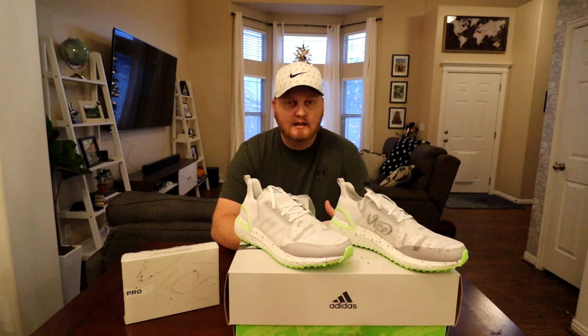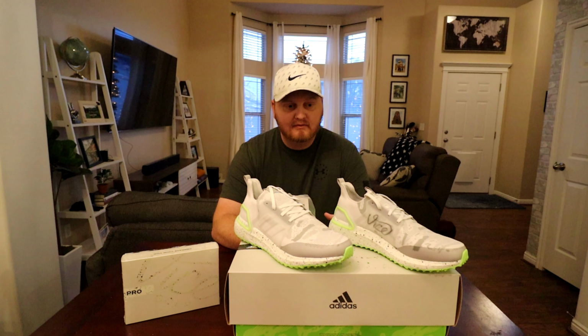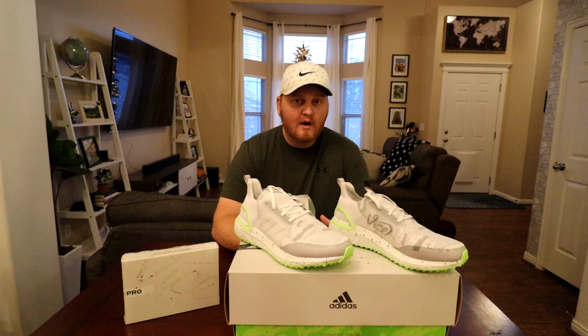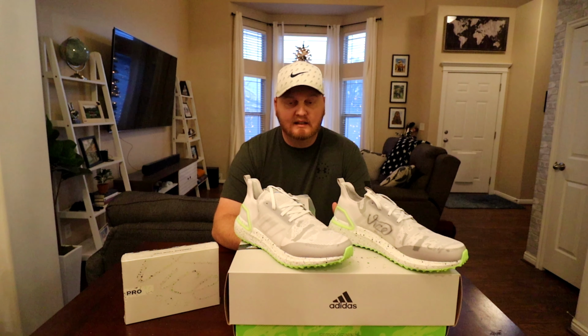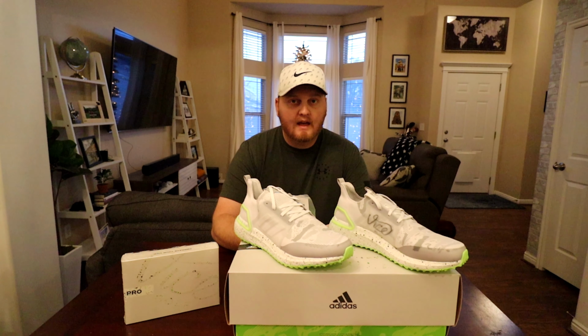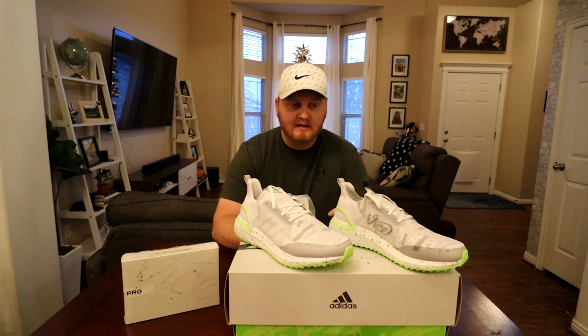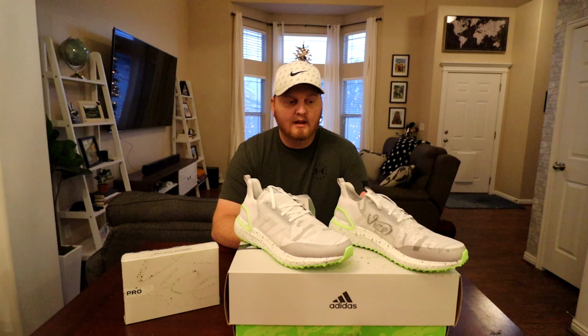I saw on the website that it was going to be a release, so I put something in my calendar to remind myself to get online and make sure to get a pair. I had no idea at the time that it would be a limited edition release and that there would only be 1,000 sold. That next Monday morning, I got on at the right time, and as soon as I hit the website, as anyone else that got these shoes knows, the website crashed. The server was down, the website was down, nothing was working.